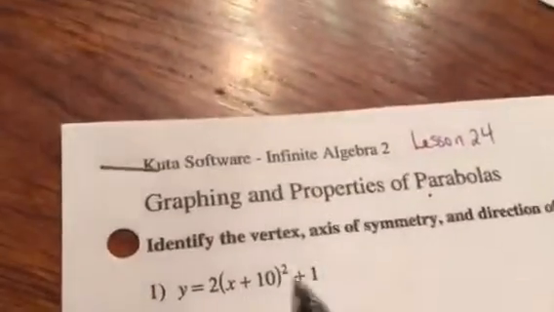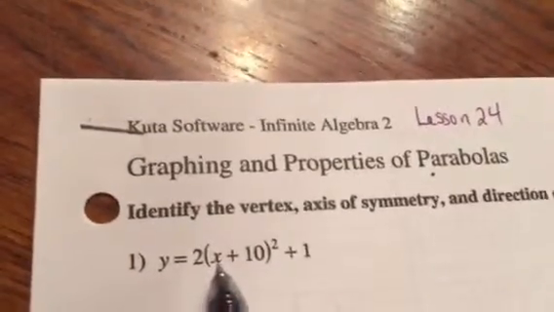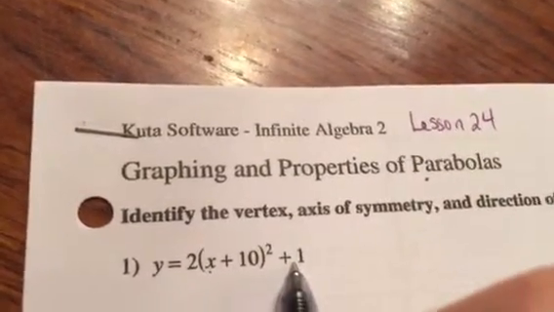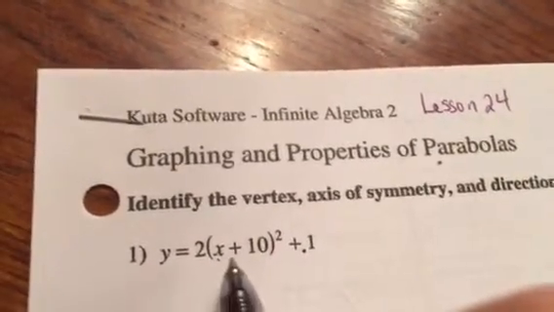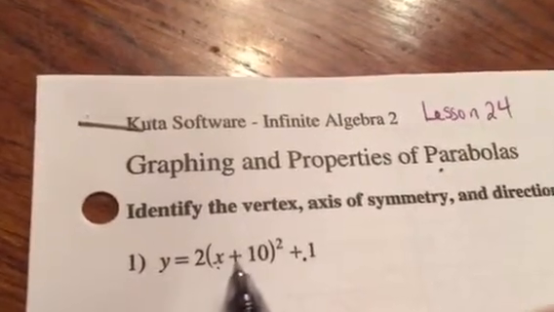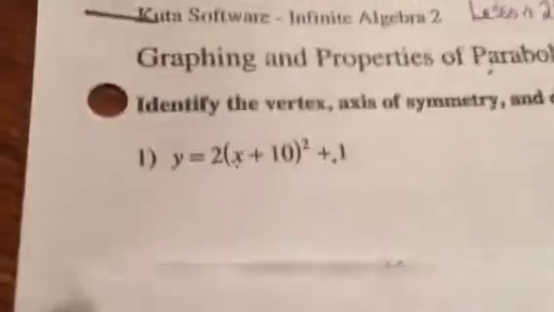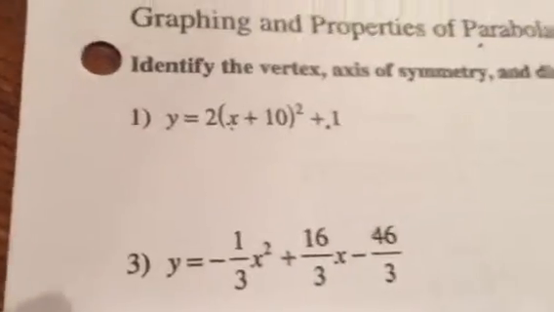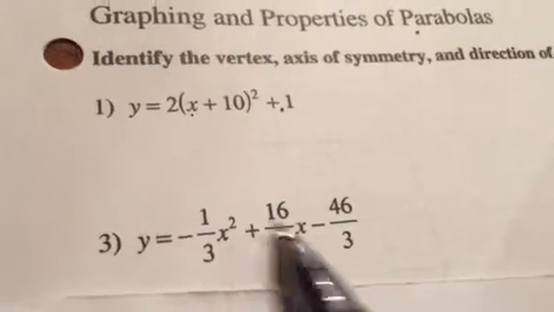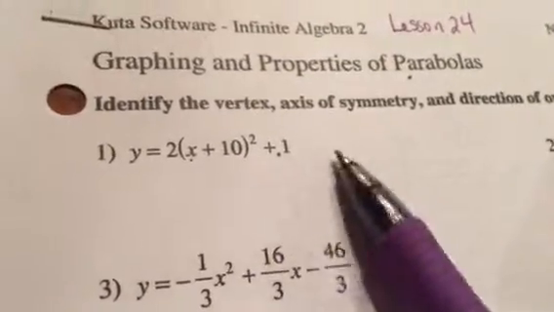Real quick, I could tell you that my vertex right here is negative 10, 1, and the reason I know that is what makes it zero in here. When it's in this form, it's great. You can't tell it when it's in this form. I can't just look at it and know my vertex, and we're going to work with this one here in just a second and put it in this form.